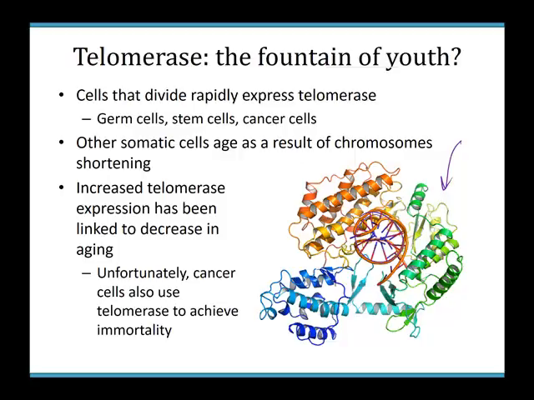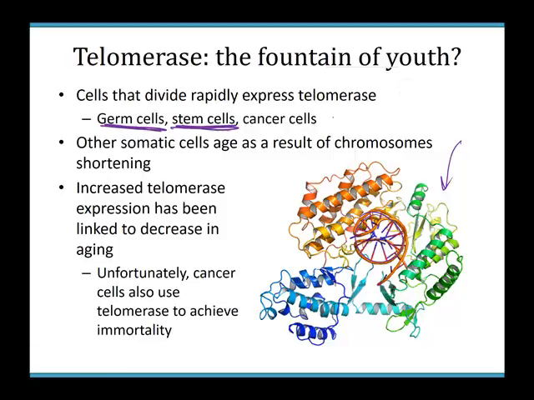And the cells that express telomerase a lot are cells that are rapidly dividing. So germ cells, those cells that give rise to sperm and eggs. Stem cells, their whole job is to divide, right? They express telomerase. Your skin cells, remember your skin cells divide very rapidly, express telomerase, although not very much. Cancer cells express telomerase. Cancer cells will keep dividing almost infinitely.